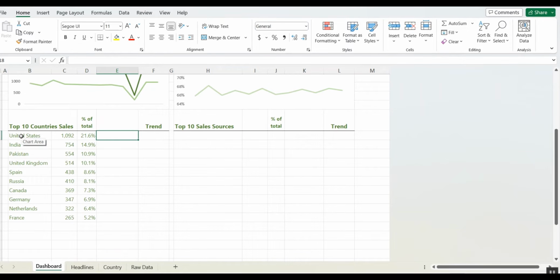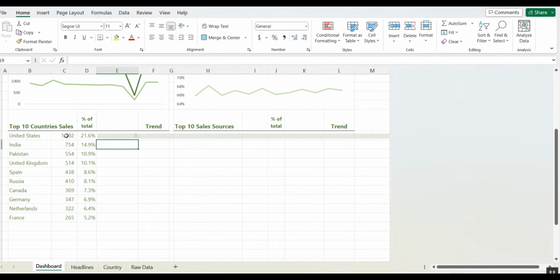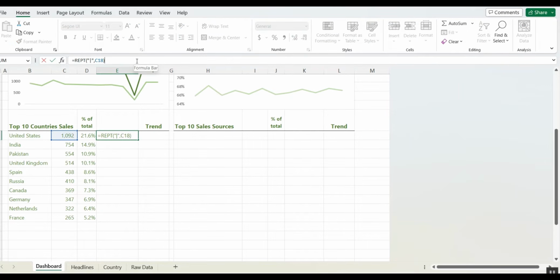So what REPT does is that it repeats a piece of text a number of times, and the formula is REPT, double quotes because we are using text, which is the pipe sign in this case, double quotes again, this number of times. Now this looks a bit crazy, and this is because this number is too high. So to normalize this, we will have to tweak this formula a bit.